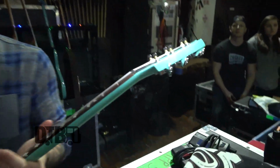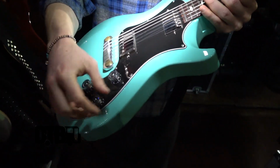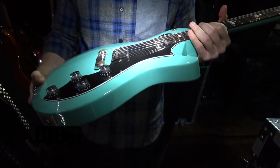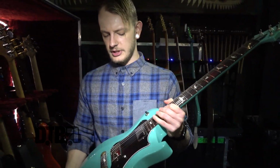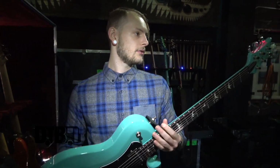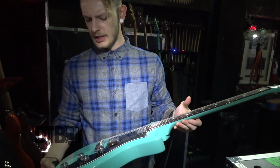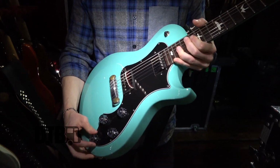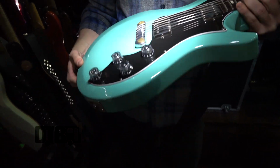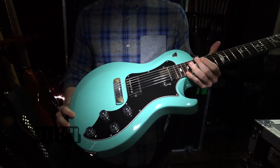I love it. And this guy, this is one of the standard single cuts. I've only had this for a few months, and I'm really digging it. Pickups are stock on it. They did a partnership with Seymour Duncan for these, the standard 24s and single cuts, pretty much the whole S2 line, and I really like them. What's cool about these, you've got the toggle up there, kind of like a Les Paul, and then you can tap them, which is cool for single coil use. It's a cool guitar, actually.